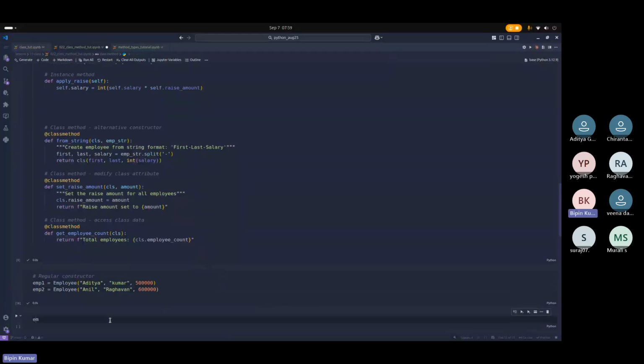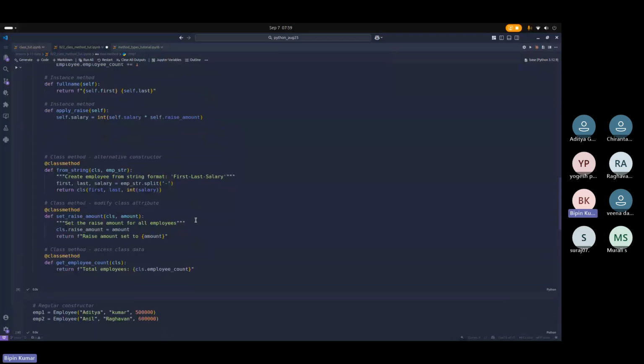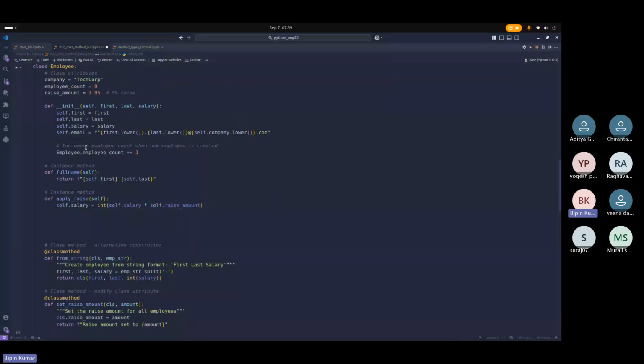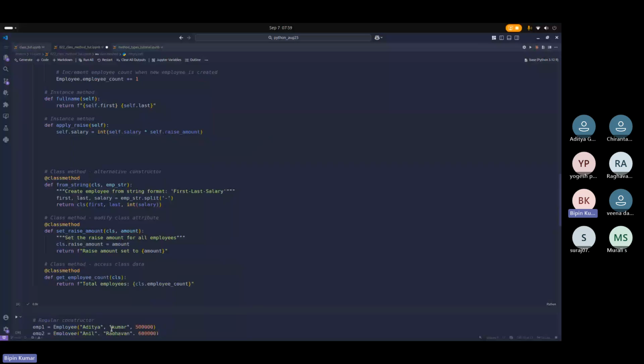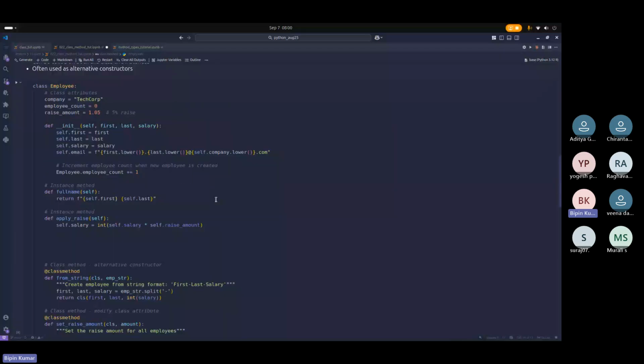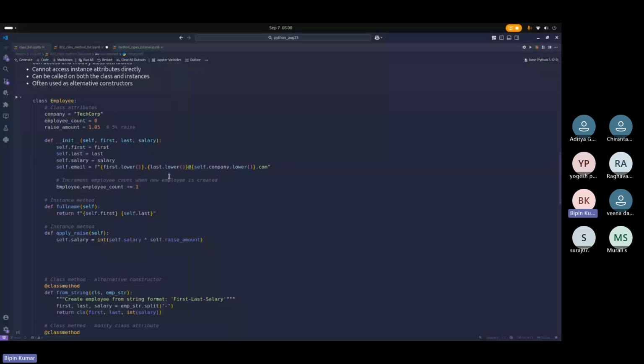Now if I see emp1.first, these are the arguments we can edit. And let's say I see emp1.email. So with the help of first, last and salary, it created this email ID.